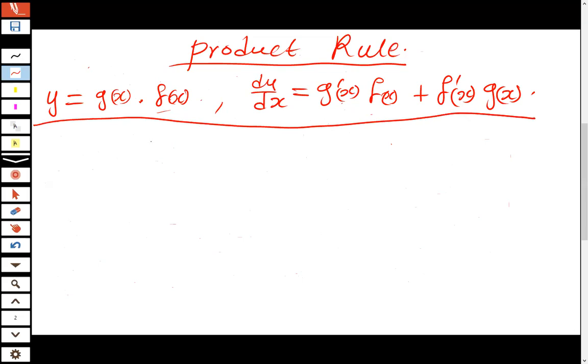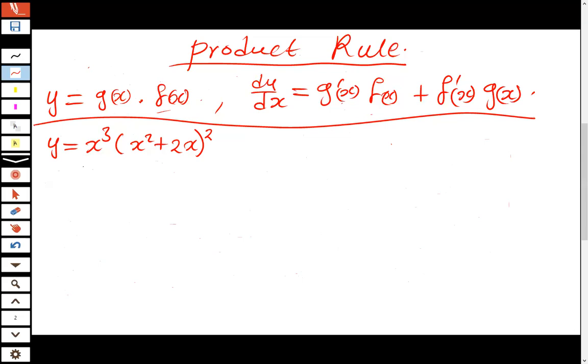Let us take an example. Let's say y is equal to x to the power 3, and then x to the power 3 is multiplying with x squared plus 2x. Then you say this is raised to the power 2. So you have two functions in this case. Okay, let me first remove the 2. For this one, if you want, you can just multiply x to the power 3 in brackets, and then you differentiate it the normal way using the power rule. So let me just put a 2 here so that at least it becomes a bit complicated and reasonable to use the product rule.